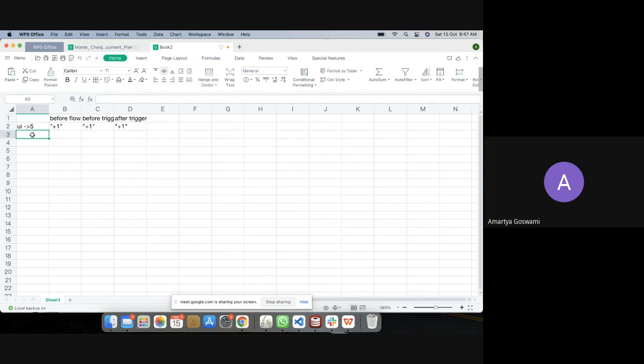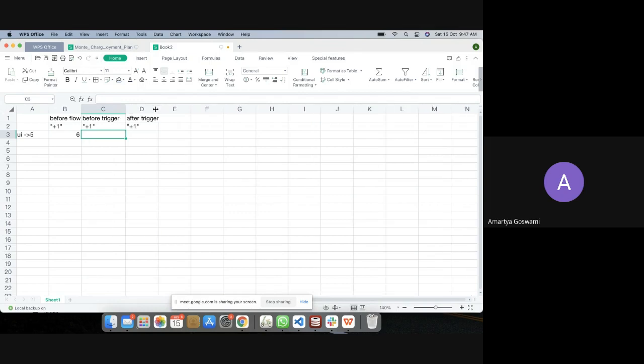So what would be the value after execution of this flow? The value will become 6. After execution of the before trigger, the value will become 7. After execution of the after trigger, it will become 8.